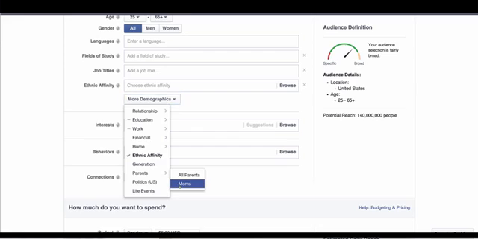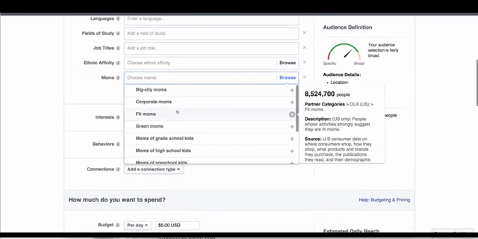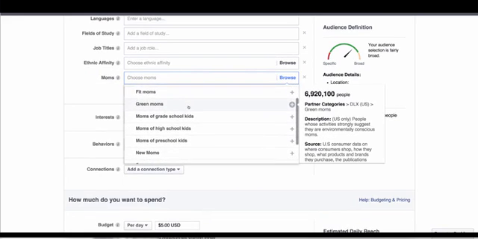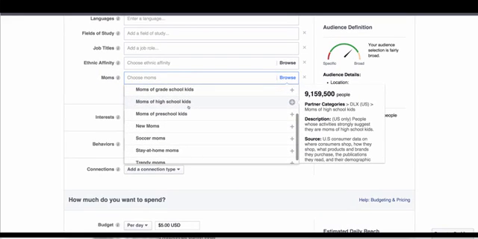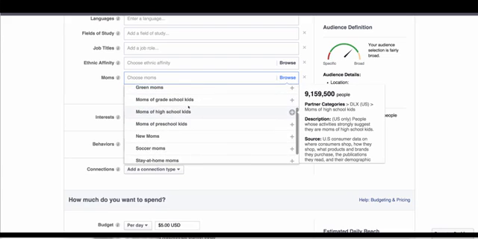Parents. So you could target specifically moms that are big city moms, corporate moms, fit moms, green moms, moms with preschool kids, high school kids. I mean, imagine what a parent goes through with a child that's in high school. There's that stage in high school that kids go through.